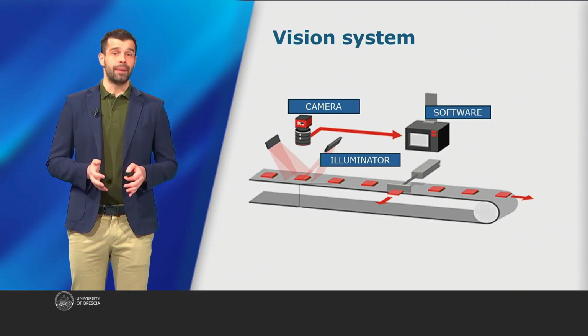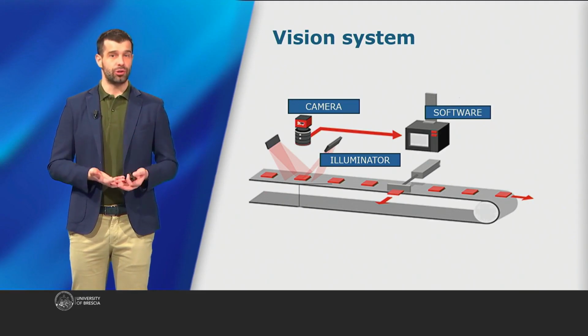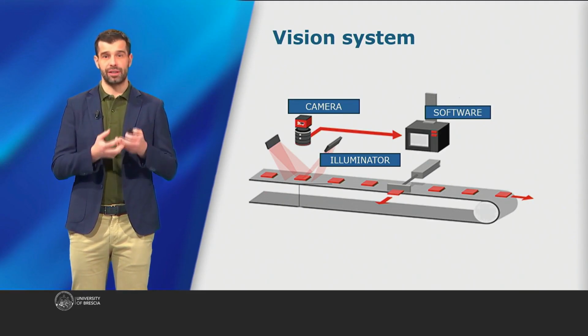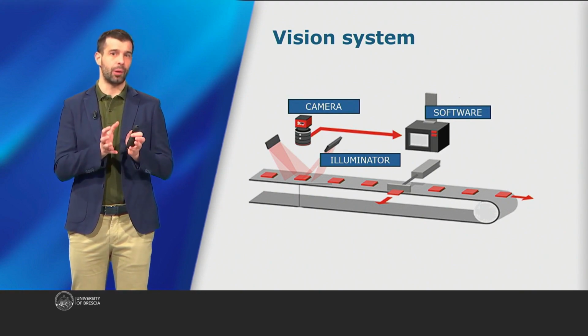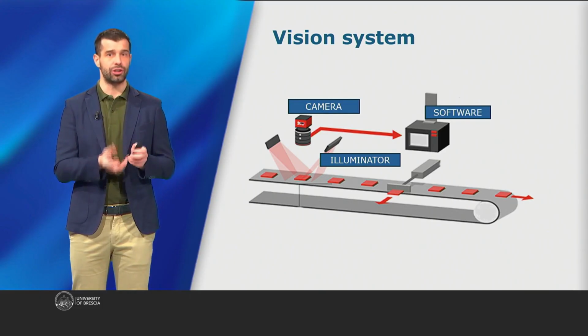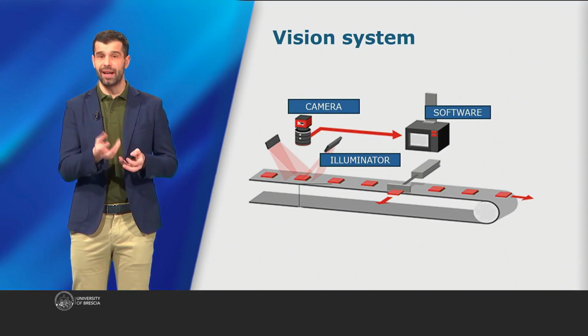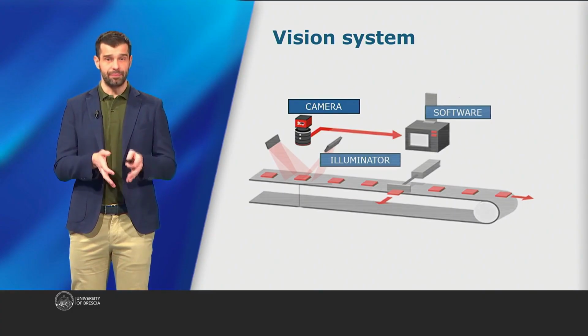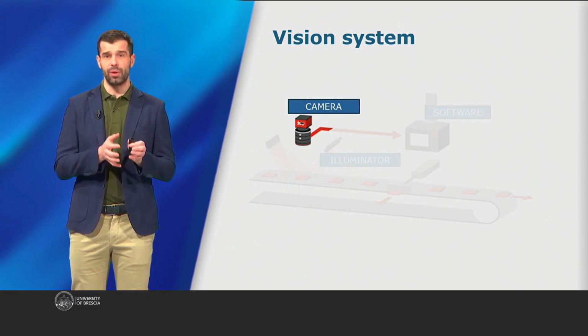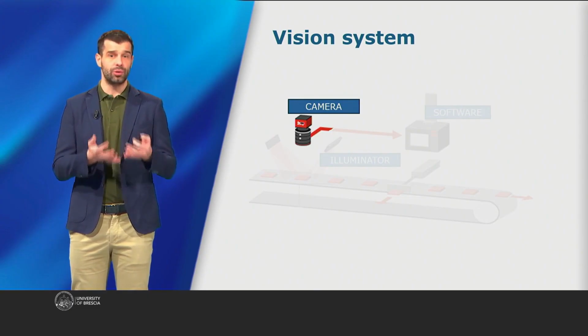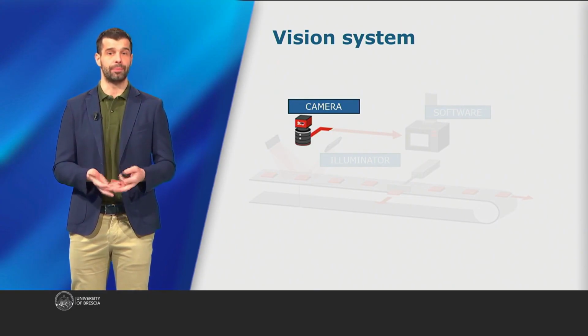Welcome back, everyone, to this new episode where once again we'll get to analyze how computer vision systems work and how they're built. In the last episode, we started to understand how cameras work and how the sensors inside them function. We saw that a sensor is the component that can convert light information into digital information, thus creating the actual image. In this episode, we'll focus again on the camera itself.